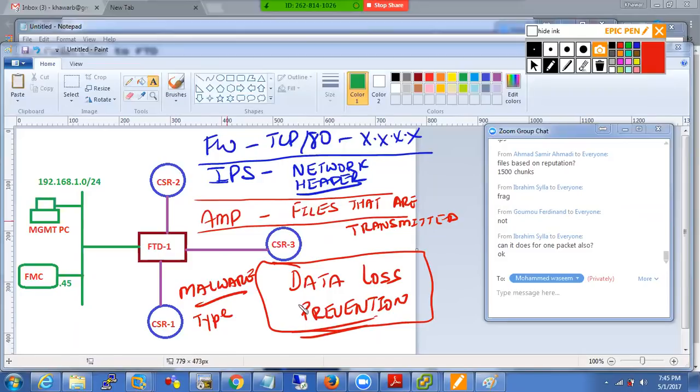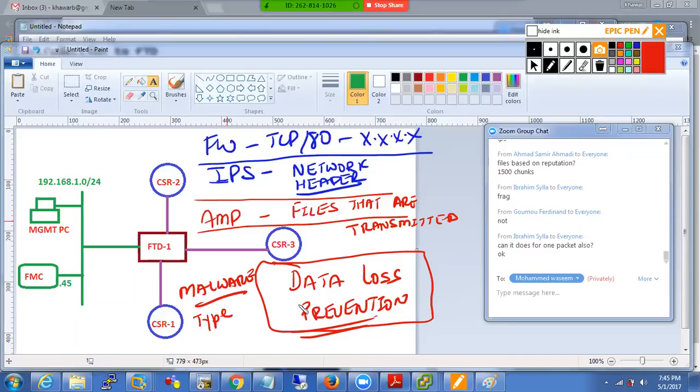So AMP can also do that for you. So it's not only checking for what? Malware, it's also checking for a certain type of file that you don't want to go out. Even if it's a clean file, why? This file might contain confidential data. Do you get my point? So it's checking the contents of the file now. It's checking the type of file that you're sending. You get my point? But in order to do that, I need to compile the multiple packets into a single file that is getting transmitted, take a look at it, and then either allow it or disallow it based on your file policy.